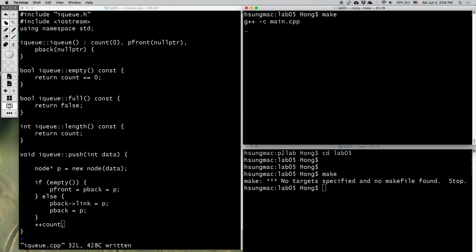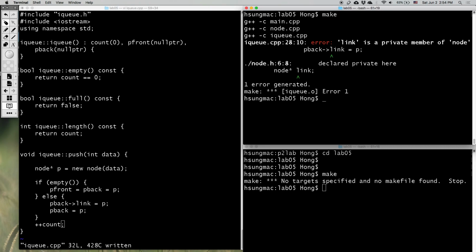Now let's compile it. Here in q.cpp, the node class link member is accessed. And the same thing happened in the stack implementation. The link member is a private member of the node, so the Q class cannot have access to that.